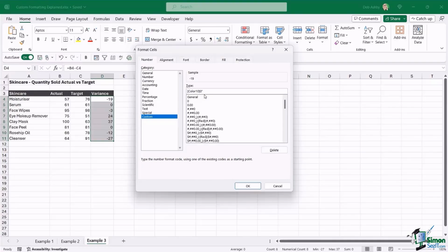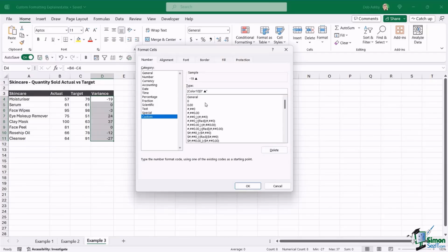We then need to open quote marks, and I'm going to add in a symbol. So I'm going to press space because I want a space in between the number in the cell and the symbol. Now I want an up arrow symbol. So how do I put a symbol in when I'm working within this custom format or this Format Cells dialog box? Well, we have some cool little keyboard shortcuts we can use. If you want an up arrow, which is what I want here for positive values, if you press Alt 30 on your keyboard, it's going to give you that nice little tidy black up arrow.